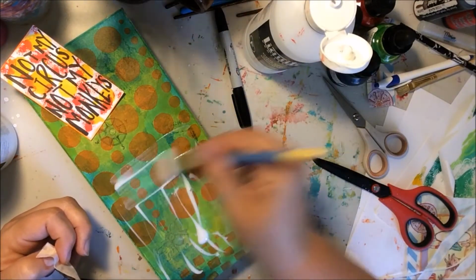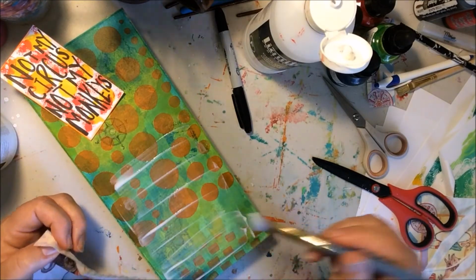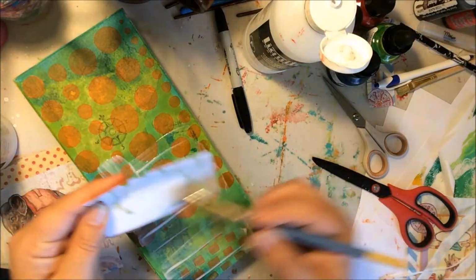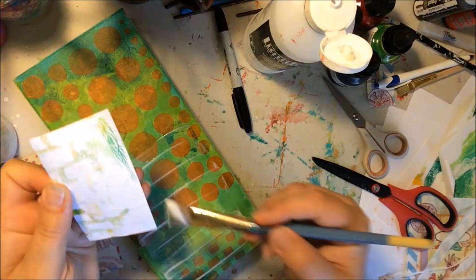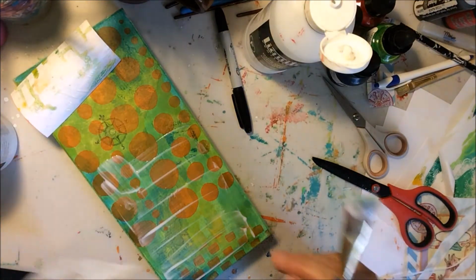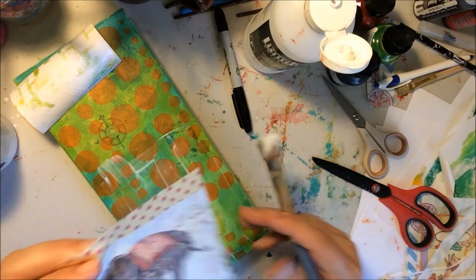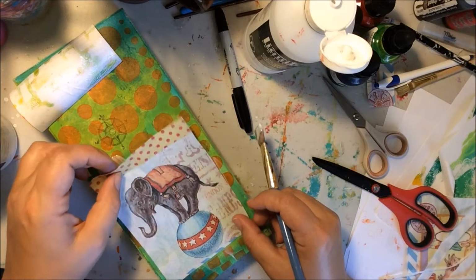See, I've got a lot on there, which is unnecessary, but that's what I did. So I've got this little saying here. I'm going to go ahead and slap some on there too, because that is going to go on right after I put the napkin on. Isn't he so cute? I want a little bit of that border to show on the bottom.